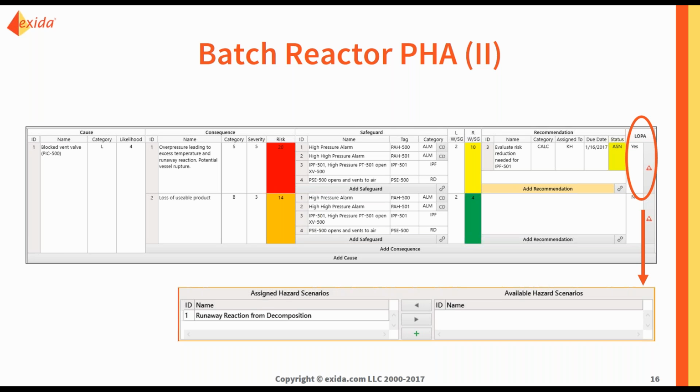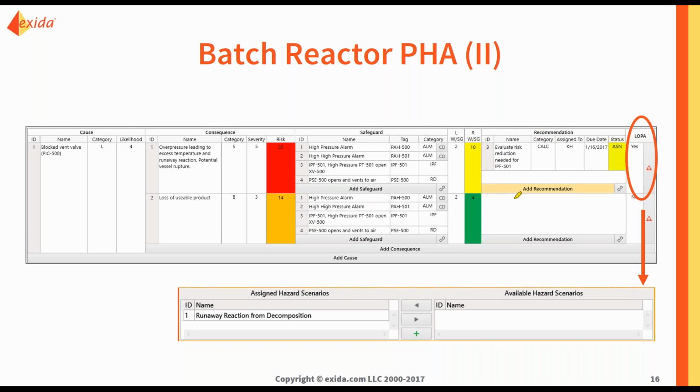And finally, we have PSE 500, which is the rupture disk that lifts at 60 psig to vent to air. Those are our 4 safeguards. In this case, we assume that these 4 safeguards will reduce the likelihood of a hazard to level 2, which is obviously less frequent. In this case, that would mitigate the risk to a certain extent.